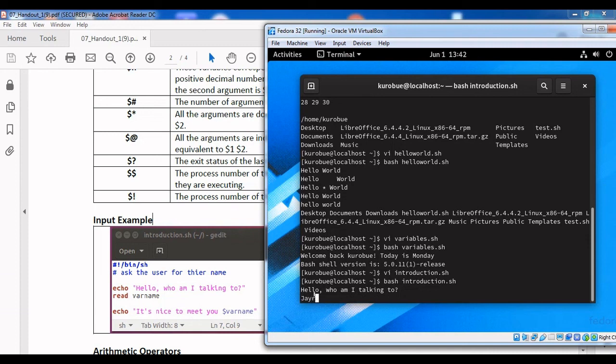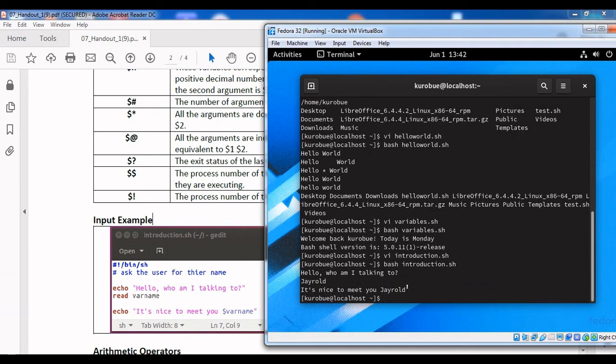So let me go ahead and save this, escape, :x, and let's see. So bash introduction.sh. Once I press enter, it won't go through the third command as it will be waiting for an input. So "hello, who am I talking to?" Let me just put in my name, Jlold. When I press enter, it would say, "it's nice to meet you, Jlold."